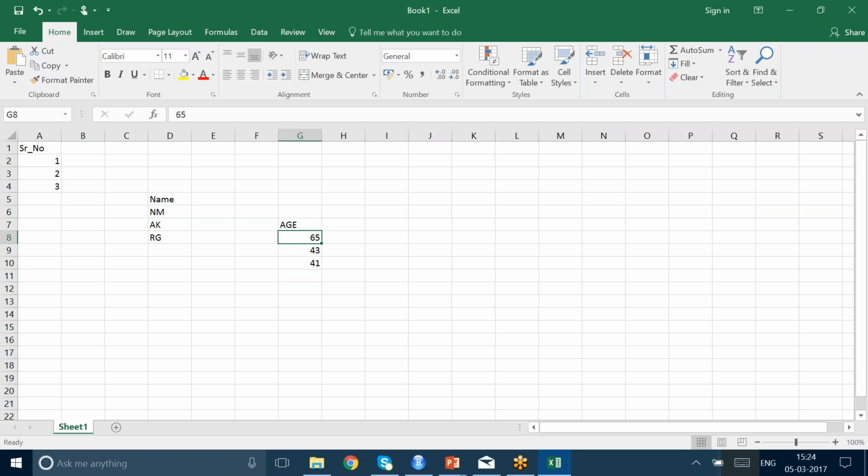Now I create a table, and this table I want to name as PM. So I'm just nicely formatting it. I'm saying this column I want to create as serial number, name, age, and the values of this should come from here.